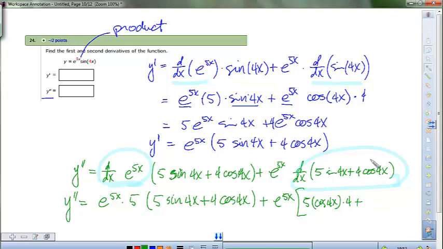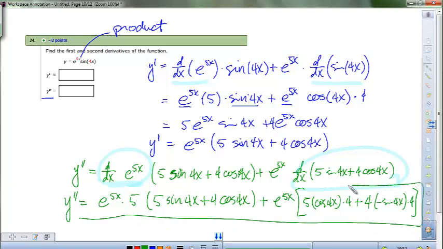So that's the first term. The second term is 4 times cosine 4x. So again, the 4 stays out here. The derivative of cosine is negative sine. And then now, after you take the derivative of cosine, you have to take the derivative of the inside. There's another 4 out here. Okay. So I would be happy to leave my answer like this. There's a lot of simplifying that can go on here. But since I don't have to get the third derivative, I would be happy to stop right here.